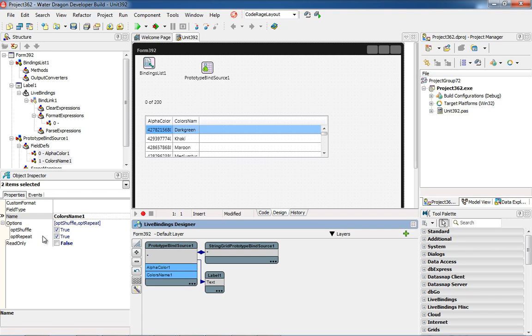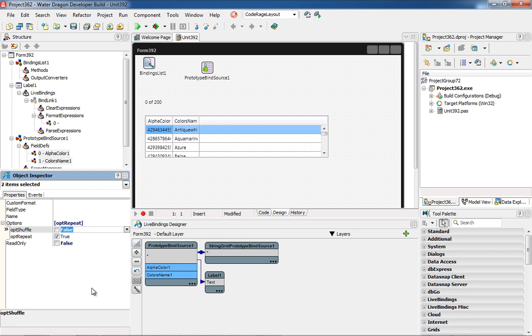So if we want to generate the items in ascending order, we can choose to turn off shuffle. If we want to generate a set of unique values, we can turn off repeat. Here the label is indicating 141 rows. That is because there are 141 unique color values provided by these generators.